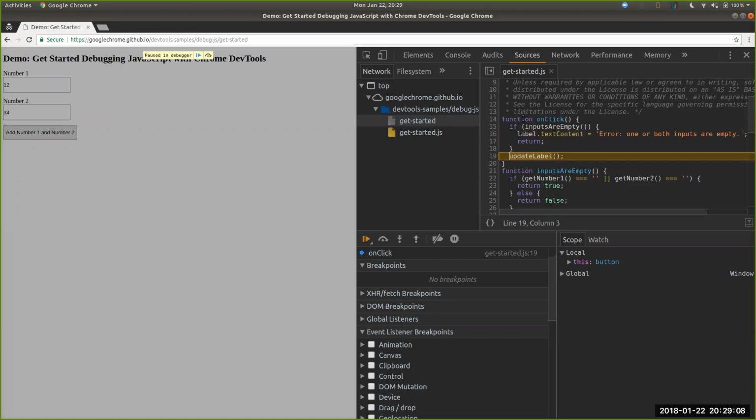So we've stepped through this function, and we step over the next function call, we see update label fires, and then our code appears. So it's probably somewhere in this update label function.